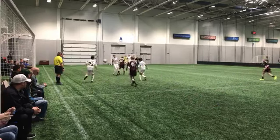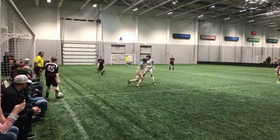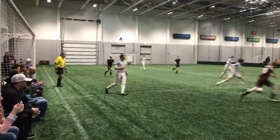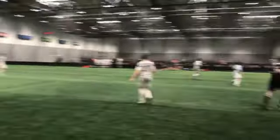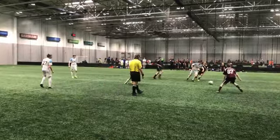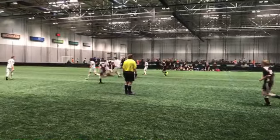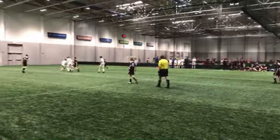Back to Hunter. Hunter holds that one in. Rick tries to make the play on that one. Goes out. Hunter up to Rick. Big number 27. Cross passes into center. Brennan pops that one up back to midfield. Rick plays it to Sam. Sam up to Caden. Caden, couple of nice moves.